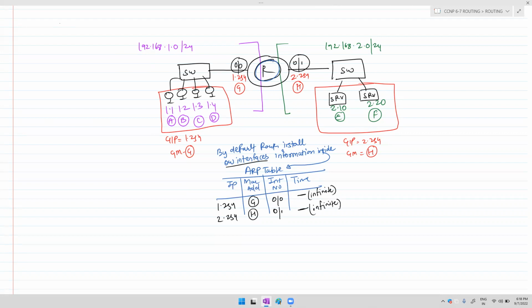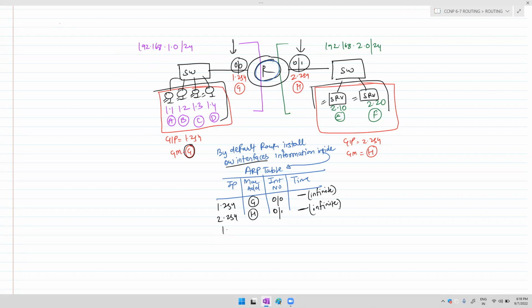Infinite means never flush. But whenever this user or server does our process and tries to get the gateway MAC, the router will store on this interface this user's ARP entry, and on this interface the server-side user entry. Clear?